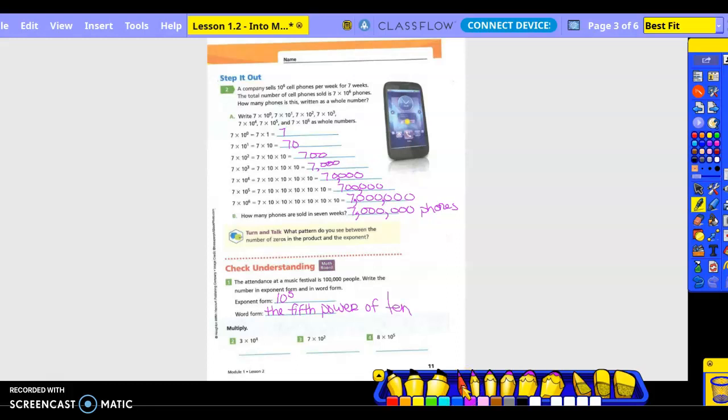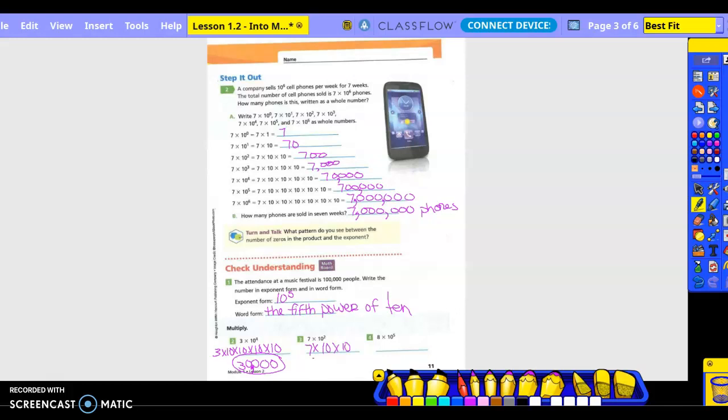Okay. 10. All right, multiply. So I'm going to take 3, and how many times am I going to write 10? 4 times. So then I'm going to put a 3, and I'm going to have how many zeros behind it? 4. 1, 2, 3, 4. Come back in and add my comma. I go 3 places from the right, and then add my comma. So my answer is what? 30,000.